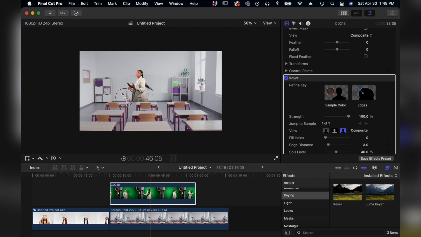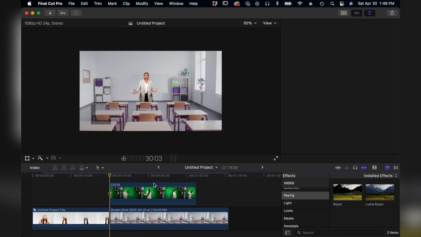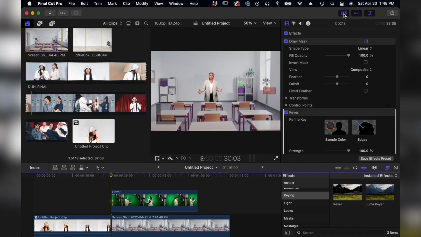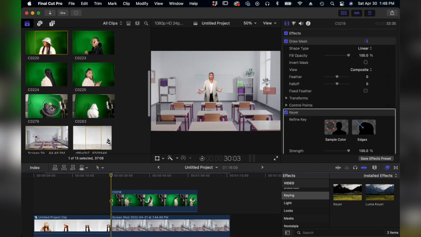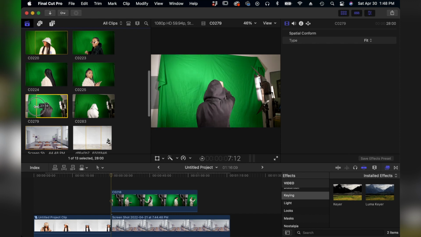I'm going to sample the color just because there is a little bit of color offage. And as you can see, sometimes sampling color doesn't work out as beautifully. So I just attempt different areas where I can possibly remove some different colors without removing the actual subject. I hope my voiceovers make sense because I'm just speaking over what I'm doing.